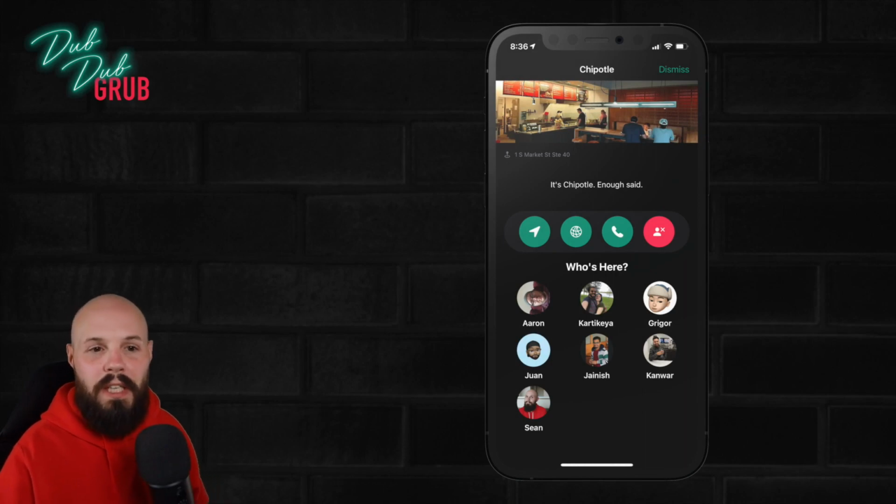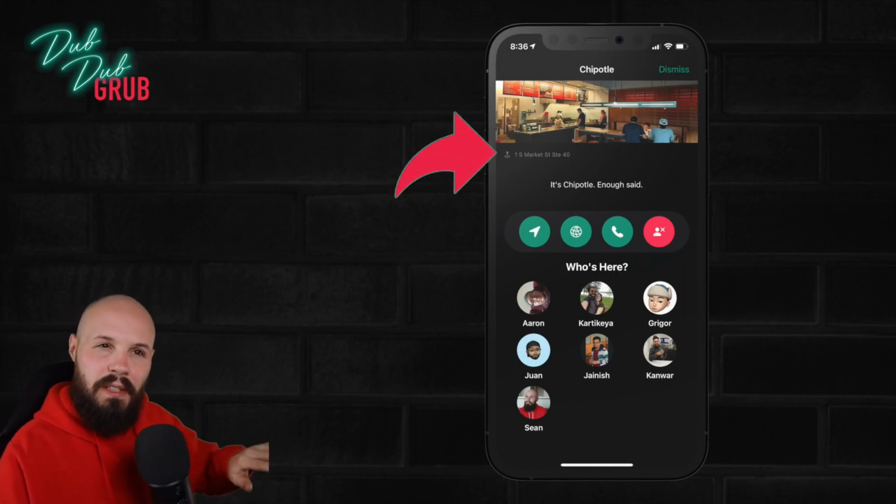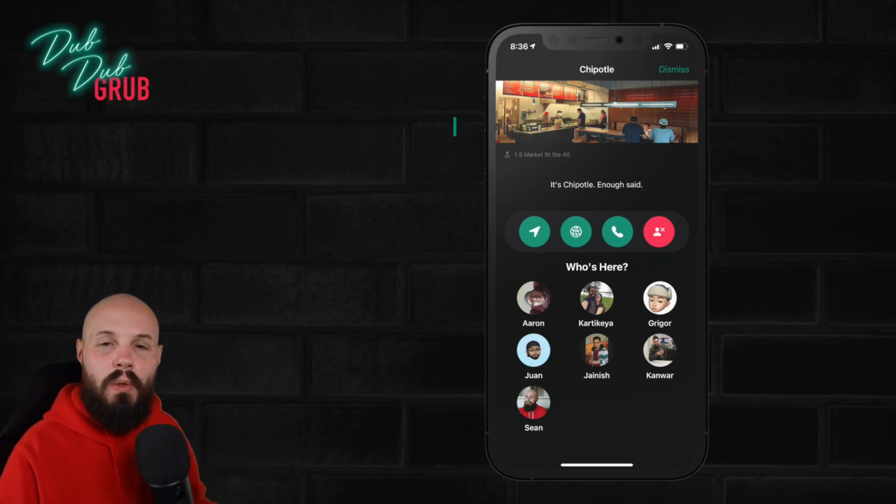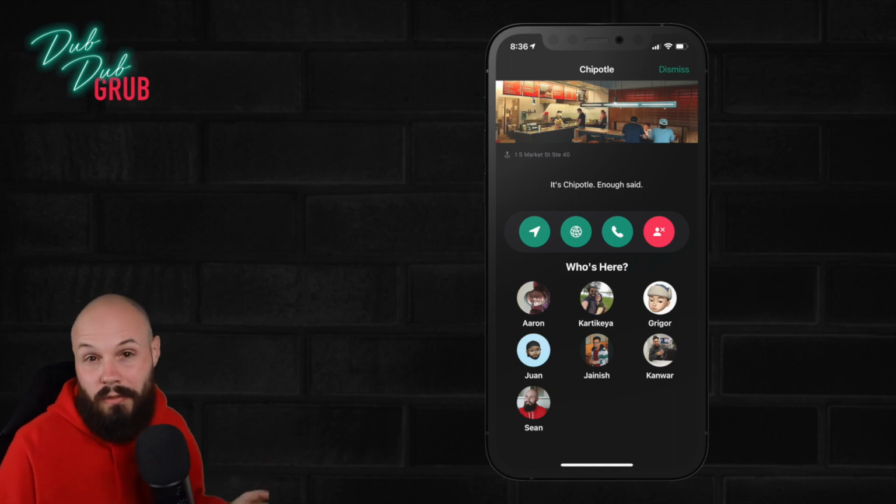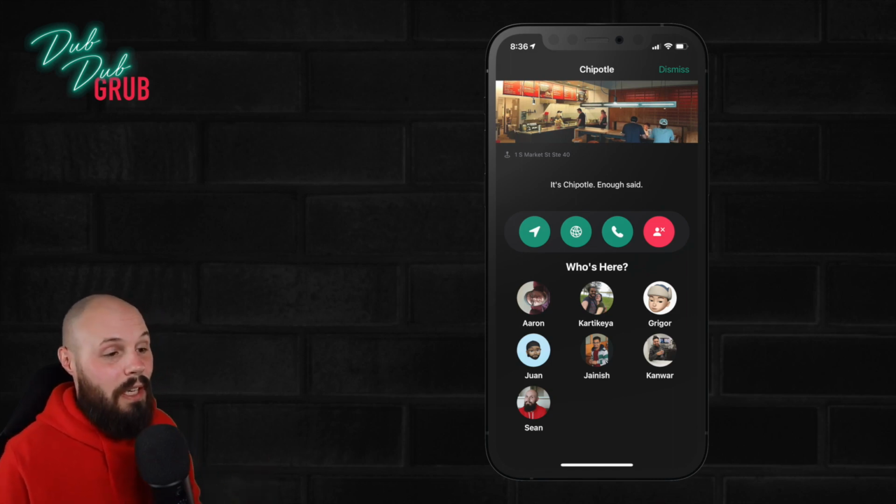So we have our image in place. The next thing we want is the little address label you see there. And it's kind of left aligned. So what I did there, because I didn't want to put an alignment on my VStack, because I didn't want every element in the VStack to be left aligned, I just wanted this address label to be pushed off to the left. I don't know, I just like the way that looked. If you like it centered, that's cool too. You don't have to do anything.